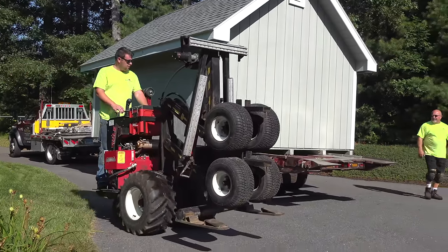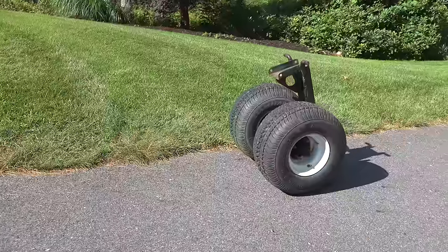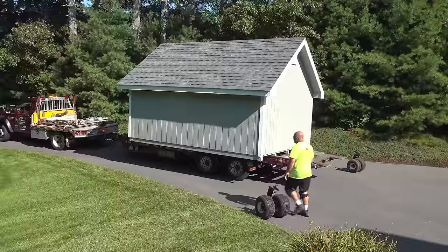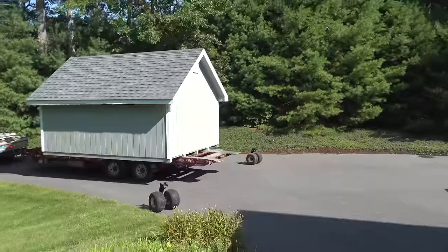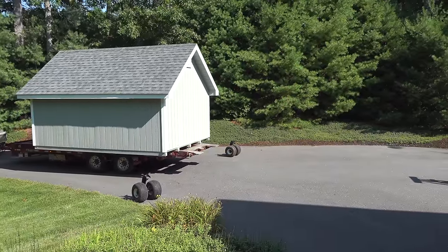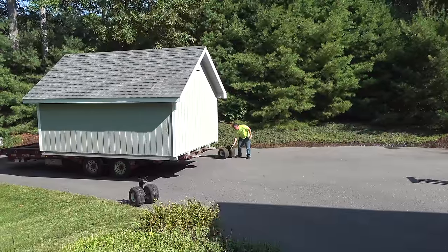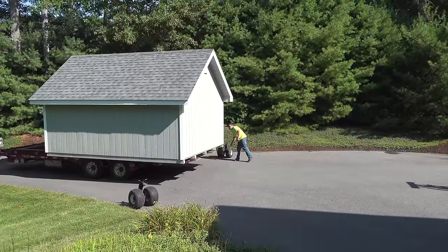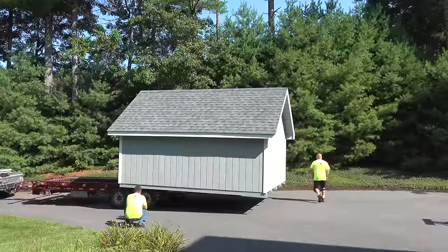The mule only has one engine — that's what the operator drives. They also include static wheels that go on the opposite end of the trailer, which allow it to coast kind of like a skateboard right across the grass. The trailer has mechanisms inside to allow the shed to slide right off. At this point I was getting kind of nervous because the shed didn't look like it was supported at all.